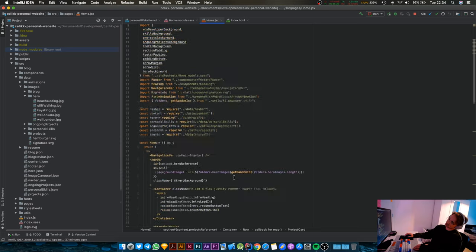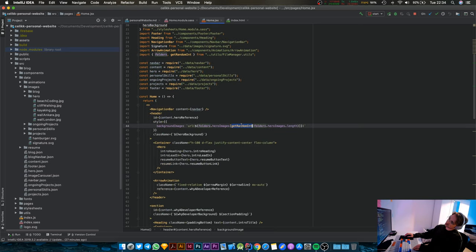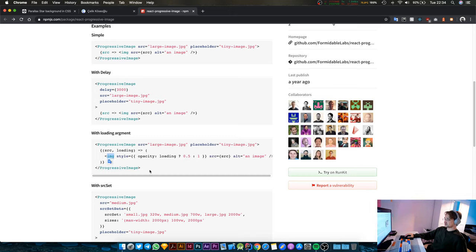So let's go back to the website and remember how we load the images. We have this get random integer function, which selects one of the images in here. This is 0, 1, 2, 3, 4. We have five images in here, and this folders is an array that contains the names or URLs of these files. We're going to do something very similar again, but we're going to encapsulate this background image and this URL into the component that we're going to be installing. We're going to put this header in the place of this image that you see in the documentation. All right, let's get started.